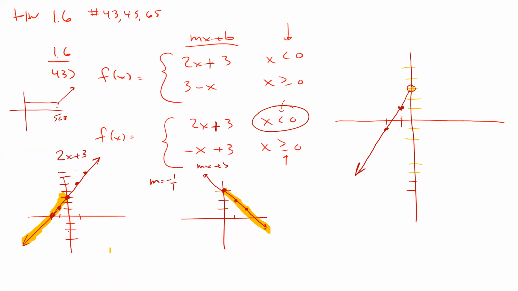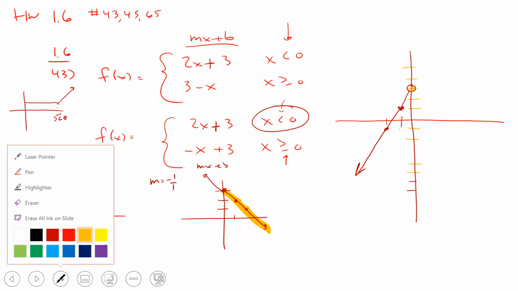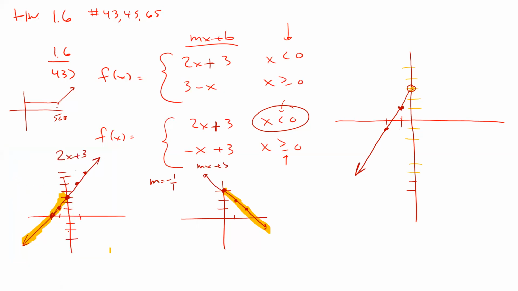And so now, if my pens could work nicely, there it is. I'm going to close this dot now because I'm starting at the same point I ended at. Now I'm going to go down one over one. So the slope is not as steep anymore. This slope had a slope of two. This slope is a slope of one. So not as steep. It kind of goes this direction. It's not exactly 90 degrees. It's a little bit off the 90 degrees.